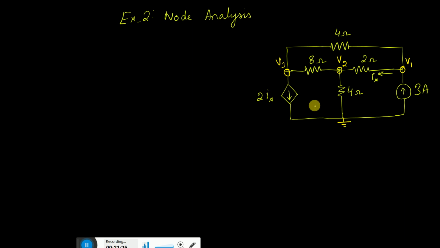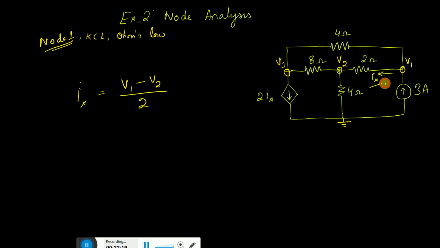Okay. So now we will try to write the equation for node 1. We will write the equation for node 1 using KCL and Ohm's law. Let me elaborate on this question also. In this question you can see that there is a term called Ix here, and there is a dependent source of Ix, so don't be worried about it. Right now this is a dependent current source. So what is this Ix? We will come to the node 1 equation in a while. From this equation it is very clear that Ix is nothing but (V1 minus V2) by 2. This is the value of Ix.